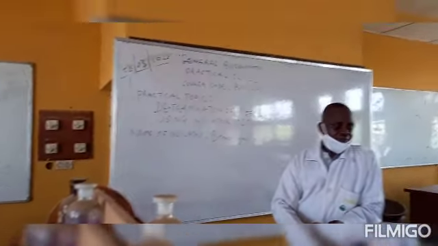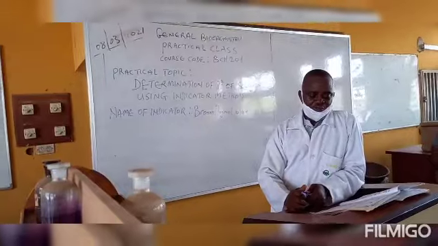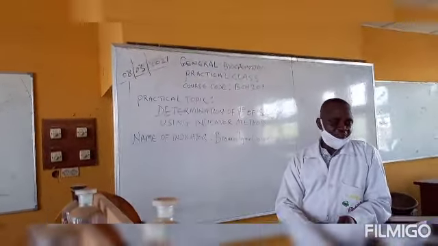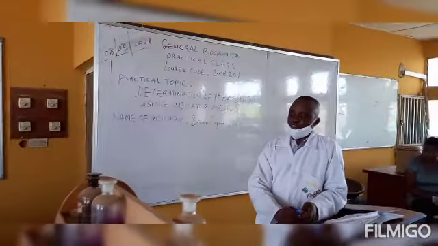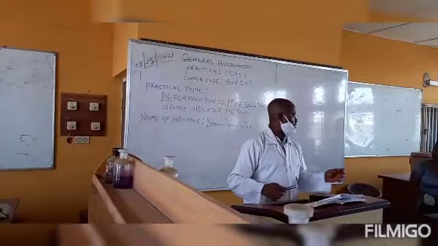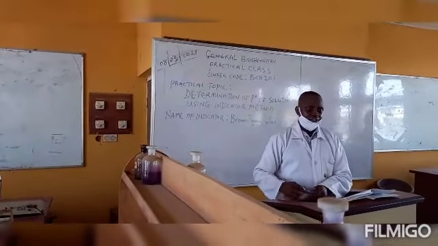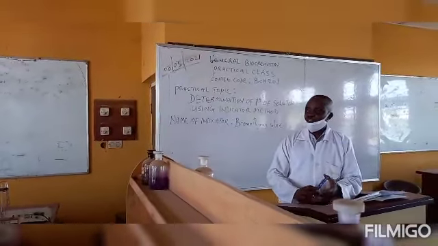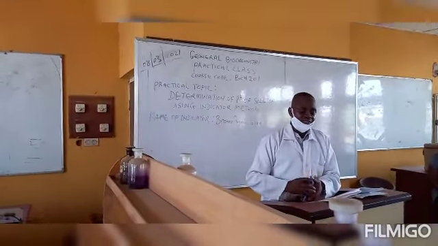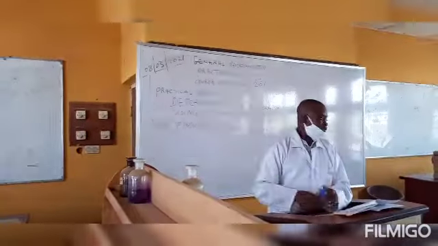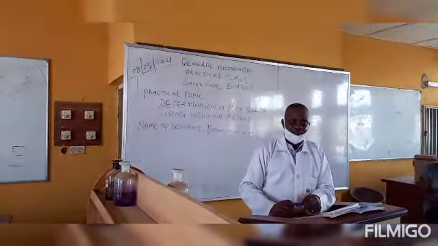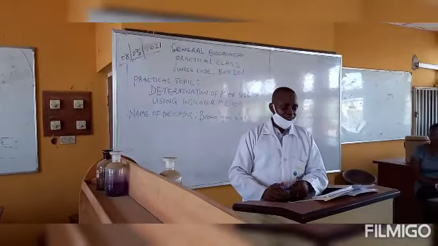By now, I expect you to open your manual to page 8. There is a table there, table 3.1, under phosphate buffer standard solution. Because the salt we are using is potassium dihydrogen phosphate, the buffer standards are known as phosphate buffer standards. We are going to prepare 11 of them in different pH ranges.